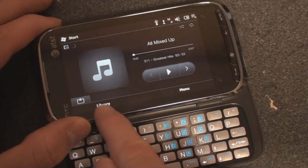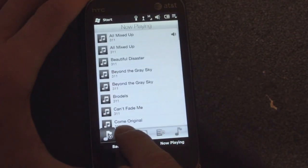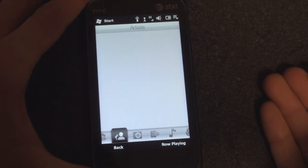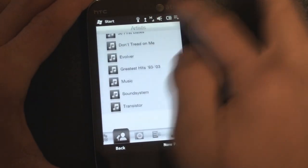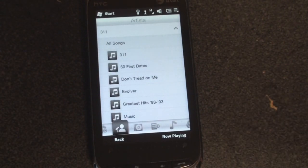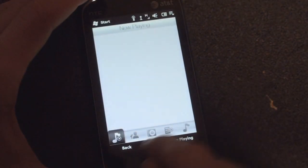But what's new about this tab, if we go into Library, and I don't have to be in landscape for this. If you go to Artist, before, if you tapped on a particular artist, and it's loading it right now, if you tapped on 311, it would go to another panel. But in this case, there's a drop-down, so you stay within one screen without having to dig deep into many different screens, which I think is a nice way to clean things up a bit. So let's go back. Whoops.